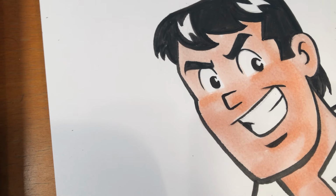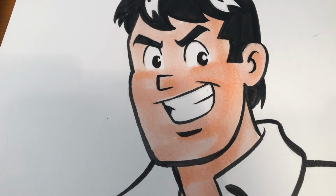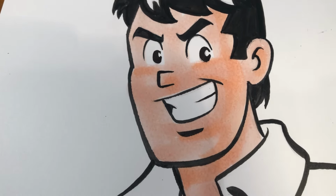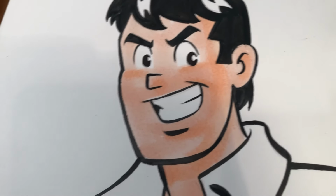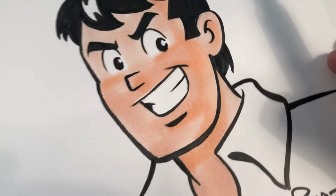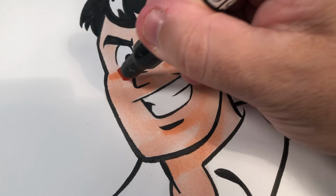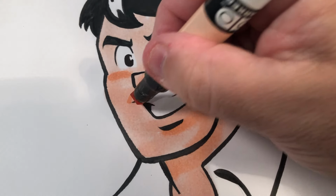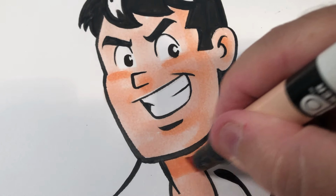Okay, so I'm pretty much done with the pale flesh. One thing I want to point out is markers are like any wet medium, and they will change as they dry. So you may look at Reggie's face and he may look a little splotchy right now. That's okay. When he dries, he will probably dry a lot more evenly. In fact, what I may want to do is go back to the flesh, my darker of the flesh tones. I may go back and actually beef up some of those accents that I put in before, because already they are getting kind of light. So I may just want to punch those up a little bit, like so.